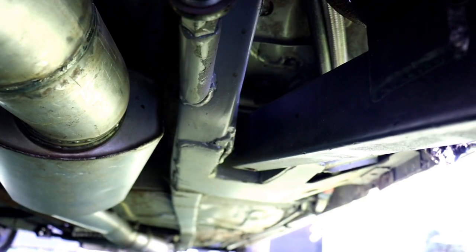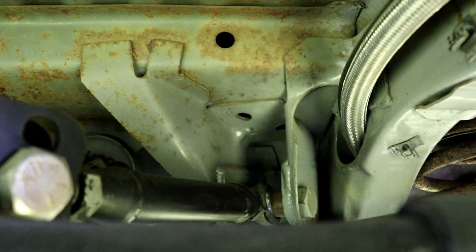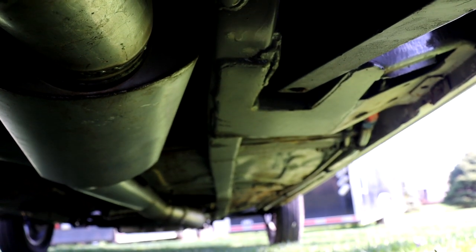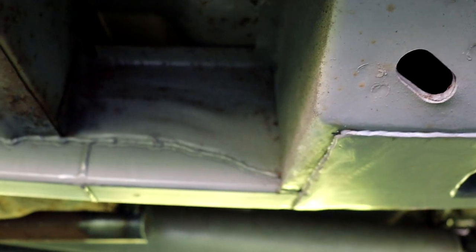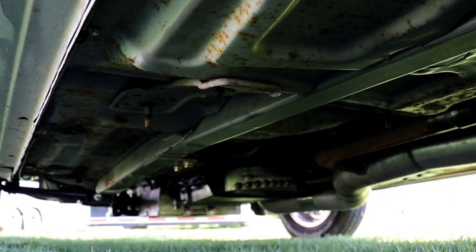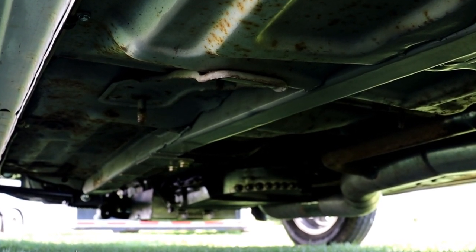Moving forward in the car, we planned to run this car with a trans brake and therefore the factory four link brackets needed significant reinforcing — all four tie-in points were reinforced and set up for lots of horsepower. The four link is tied into a subframe connector which ties the rear subframe into the front subframe and further stiffens the chassis. My dad did all of the chassis work and we chose to go with a subframe connector which was spliced into the floor and welded to the floor pans. In my opinion, this is the strongest form of subframe connector on a fox body chassis, and so far it has been holding up extremely well.